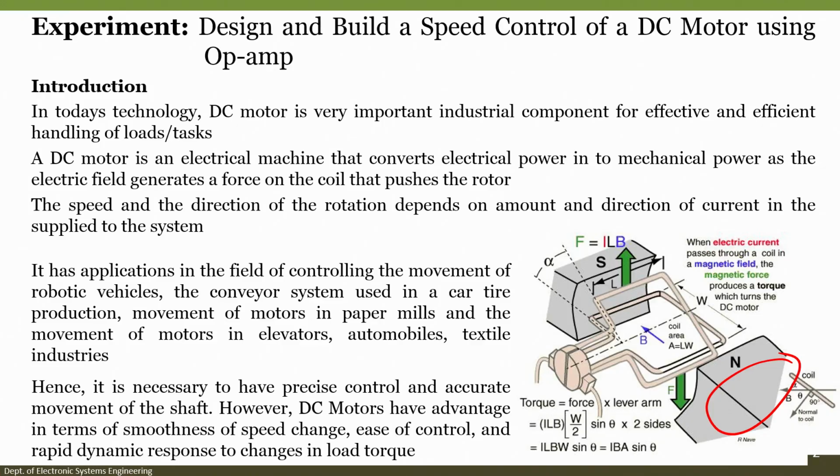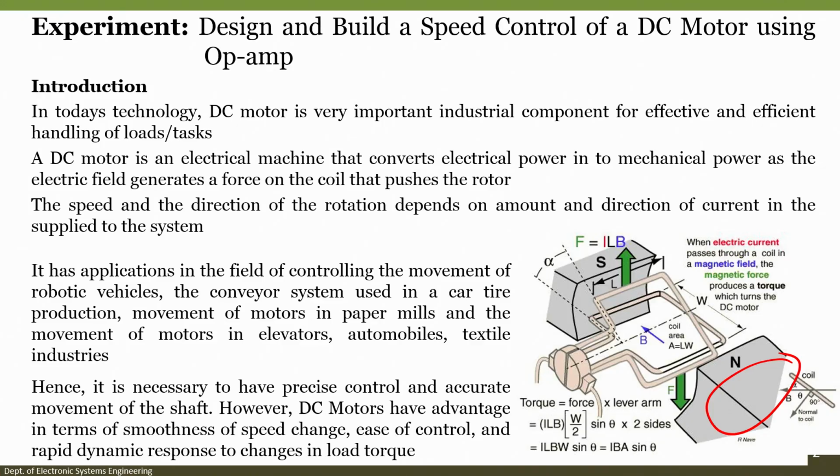If you just use a single coil, at a particular rotation angle the upward and downward movement of the magnetic field cancel each other, and that is why there is a kind of jerk. The motion is like this, and then it is a jerk, and then it starts again. To avoid that, if we have two coils, then that can be taken care of. You will see in the video what that means.